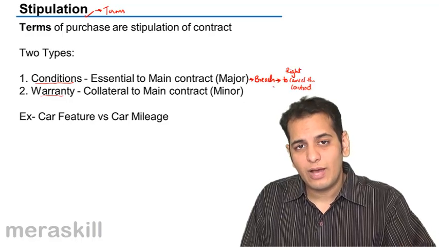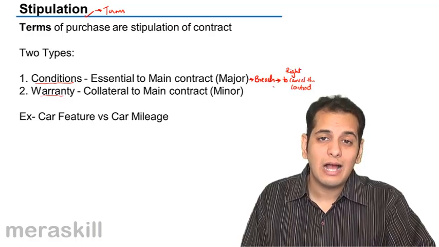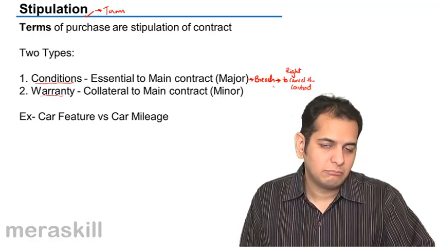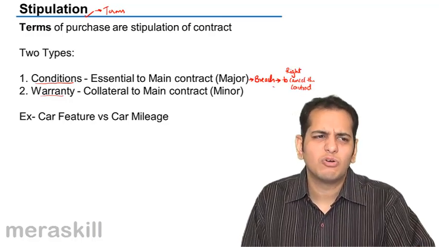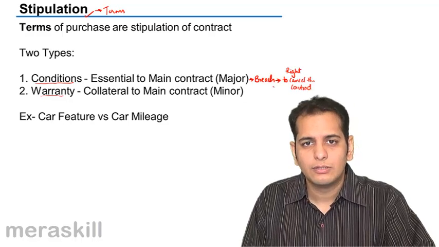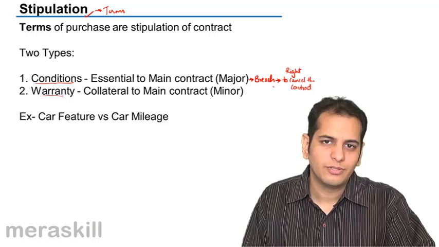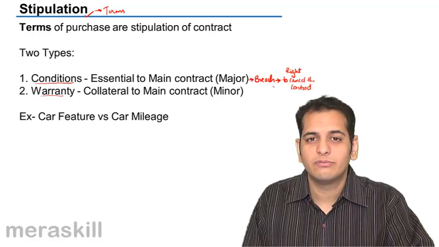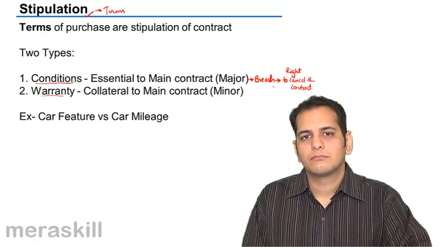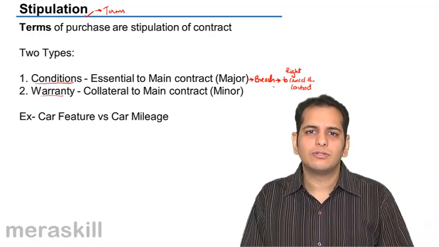However, when you actually took the run, you found out that the car is giving a mileage of 9 kilometers in a liter, or let's say 8 kilometers in a liter. Now, what do you do? Do you get the right to return the car? In this case, the answer will be in the negative. The answer will be a no. You do not get the right to return the car.